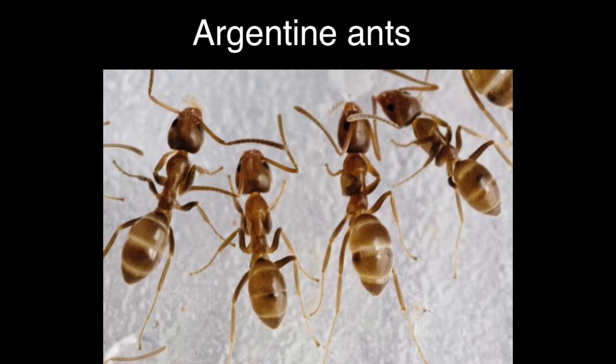Especially in hospitals, this is a big problem when you've got ants that can be so numerous. So Argentine ants, very common ant that we have. They can be a little bit difficult to get rid of just because they can be so huge in numbers. But if you properly identify this ant and treat it according to the label, they can be easily taken care of.